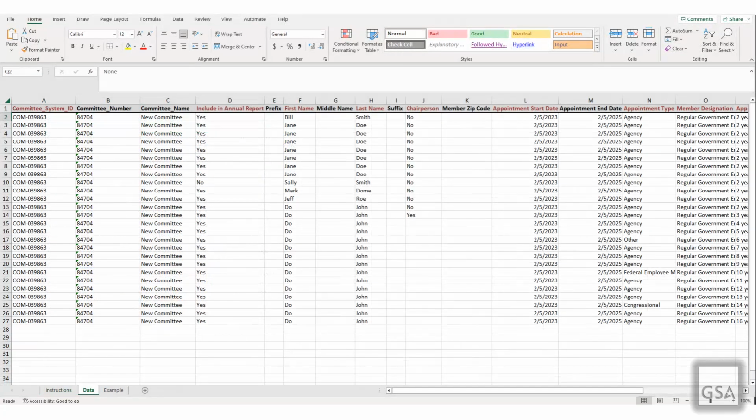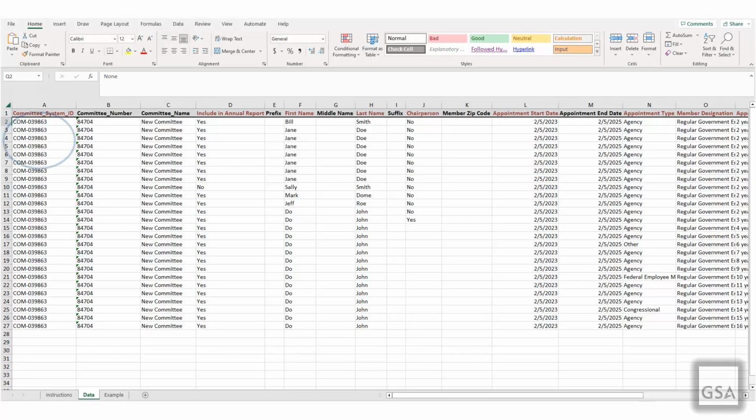When you're ready to input your data, you can choose to do so manually by filling in the information for each field, or you can paste your data values if you already have them prepared in your system. However, if you decide to cut and paste your data, ensure it is pasted using the Paste as Values option so that no formatting is added or changed in the template. Failure to do so may result in an unsuccessful upload.